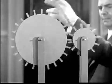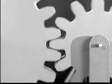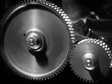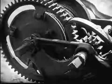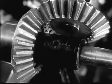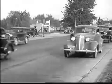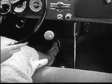We can make the wheels stronger and lessen friction where the wheels touch each other by rounding off the edges and shaping them into teeth that will slide in and out smoothly. Now, the power flows smoothly and continuously through spinning leverage of gear wheels. Gears are made in many kinds and many sizes. Little gears, big gears, worm gears, bevel gears, and even lopsided gears. Over 100 million gears are spinning over the roads in the transmissions of our automobiles. The transmission is located right at the bottom of the gear shift lever.